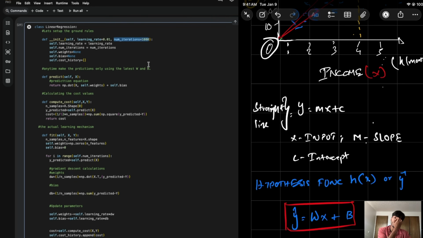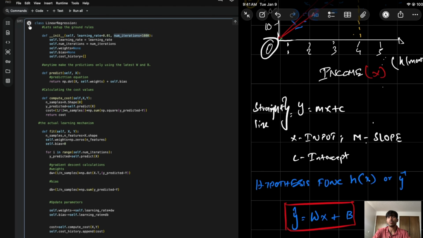Now there are several other things you can do as well. This algorithm will run until these 1000 iterations get over. There are optimizations we can do, in which you can stop the training algorithm or the training iteration as soon as the model reaches a point beyond which it doesn't learn well, which I will explain later. Now let's just run this again.